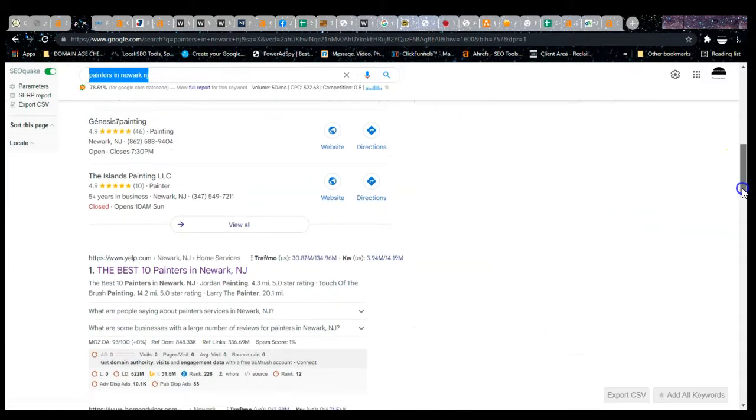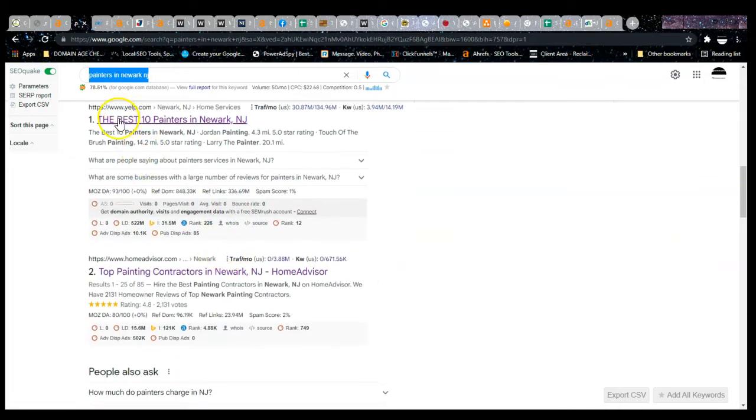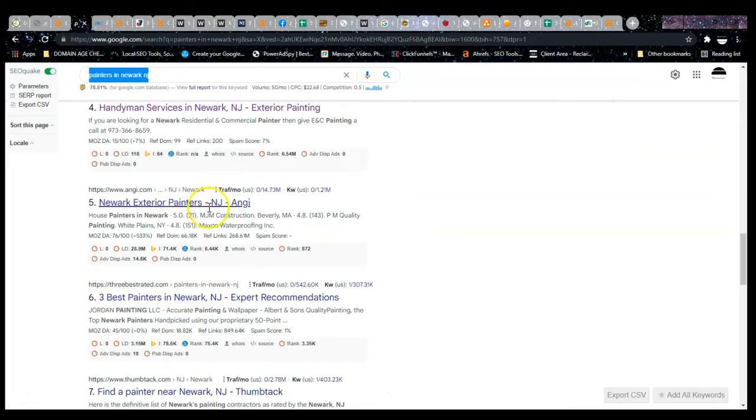So what happens is you'll see that there's a few sections here. Actually, you guys are in this map pack, which is very good, and this also wields traffic. So you guys have a bunch of reviews. So I imagine that you guys are getting some traffic from this, which is very good. But we're going to get into this section. I'm going to go ahead and show you what you need to do to optimize that as well. But obviously, being in these first sections, this section here on Google is going to wield a lot of traffic.